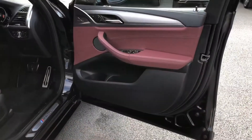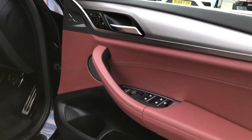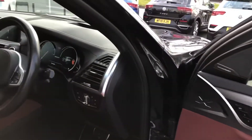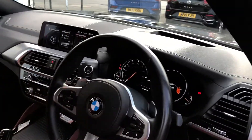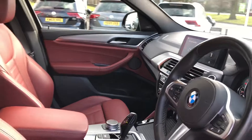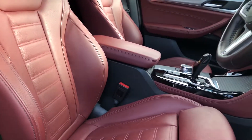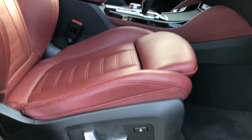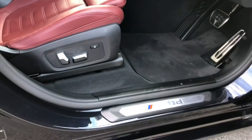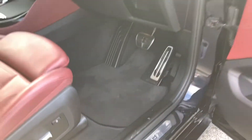Moving to the front of the cabin, that burgundy red leather is beautifully stitched in the doors, complemented by brushed inserts all across, a leather-stitched top to the dash — just giving the car a full air of luxury and exclusivity. The front seats are even more pronounced, providing plenty of side support bolsters, and both the driver and passenger benefit from fully electrically adjustable seats. Sports enhancements include aluminium sports pedals and unique M40D kick plates.